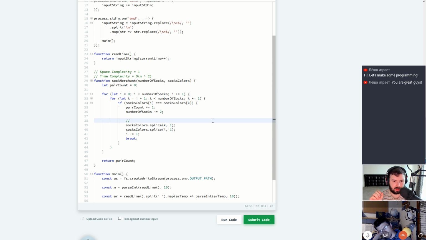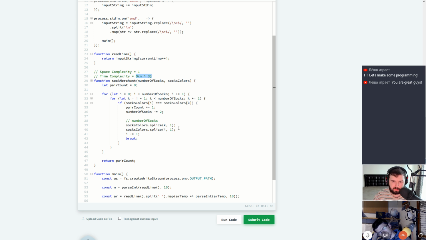So it can take up to the length of the array, so up to another number of socks operations, and we do this like 2 times inside. So it may be that we have even n cube here just in case of these operations. So a lot of time used for nothing.